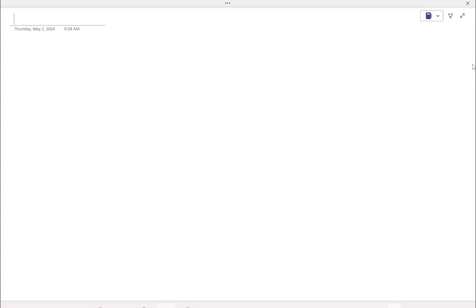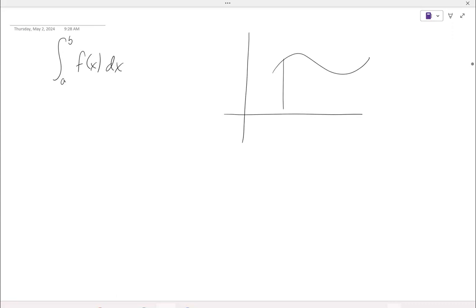So if you're just trying to integrate a function over an interval, remember what we did back in Calc 1. You were trying to get an approximation for the area under the curve and then make the approximations better and better, right?